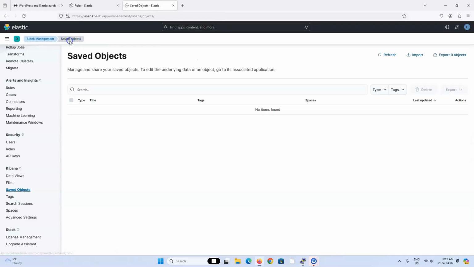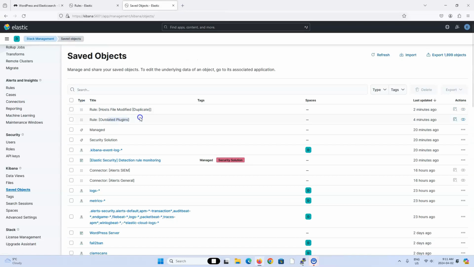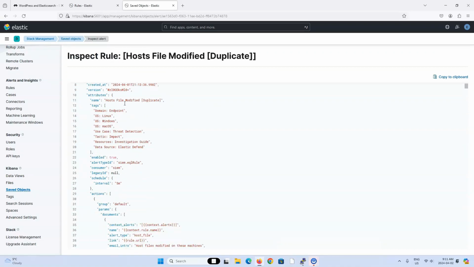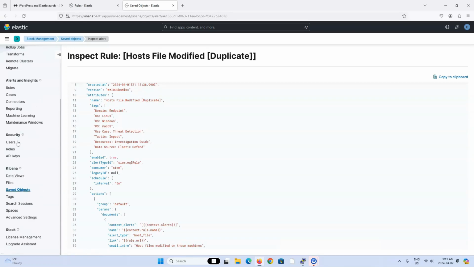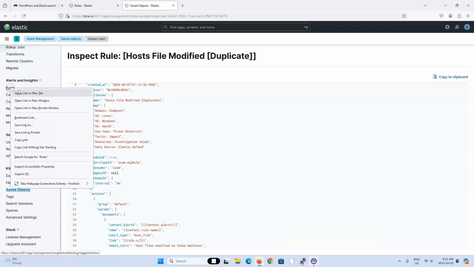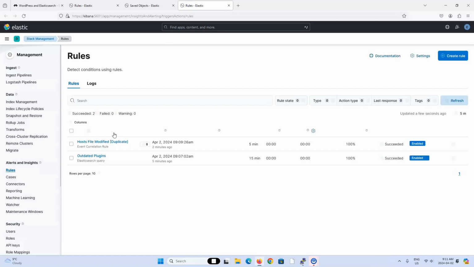The other one is where it's confusing. This is exported as a rule, but this is exported as a detection engine. Just because they're both listed on this page here, it doesn't mean that they are both rules. This one is a rule. This one is a detection engine.